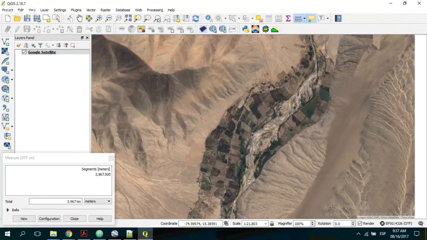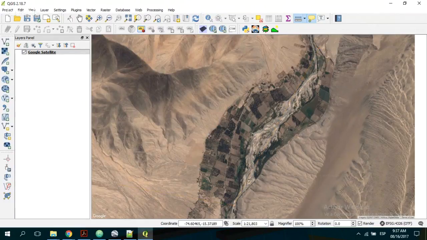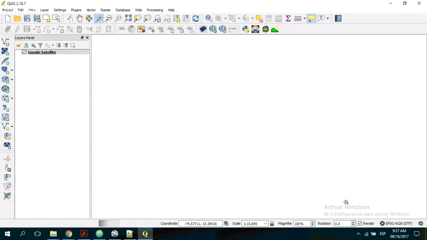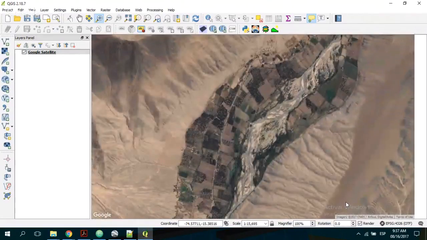We have 3 kilometers here, but 3 kilometers in order to simulate 300 meters is too much. Whether handmade or bulldozer-made, infiltration galleries are not so deep in the end. They will reach 5 meters, maybe 7 meters.